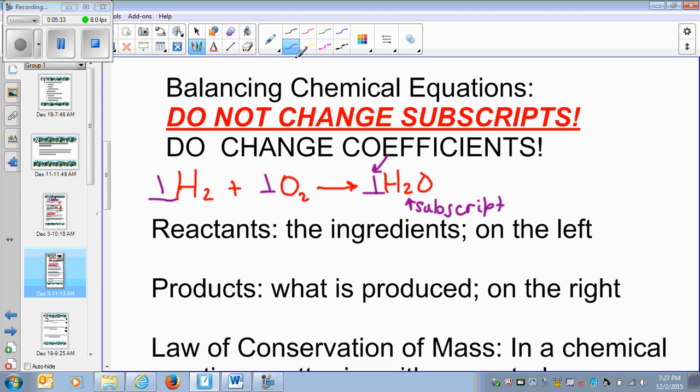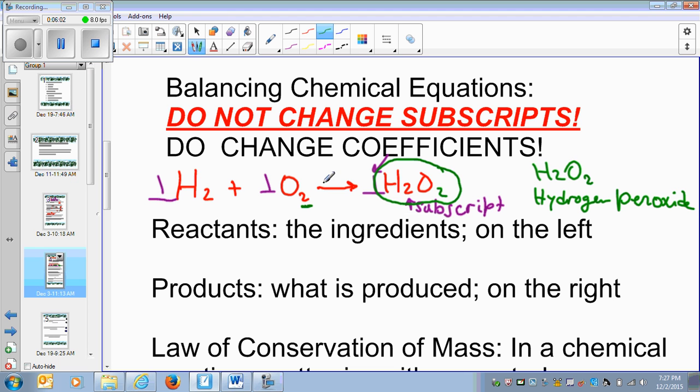As I was saying, the goal is to balance the equation. You cannot say that I have 2 oxygens here, so I can just put the 2 and I'm done, because when I change the subscript, I change the chemical nature of the compound. This H2O2 is the formula of hydrogen peroxide, the one that we buy from CVS. This is not water anymore. So changing the subscripts changes the nature of the chemical reaction. That's why I cannot change the subscript. The only thing I can change is the coefficient. It means I can change this number.